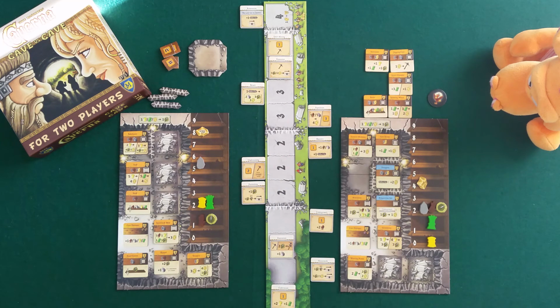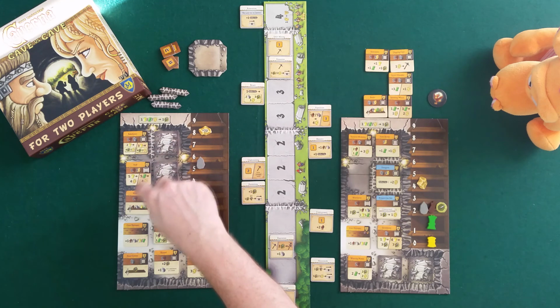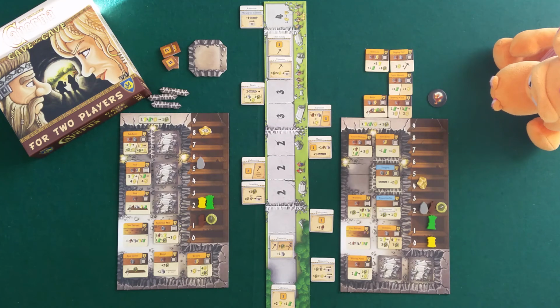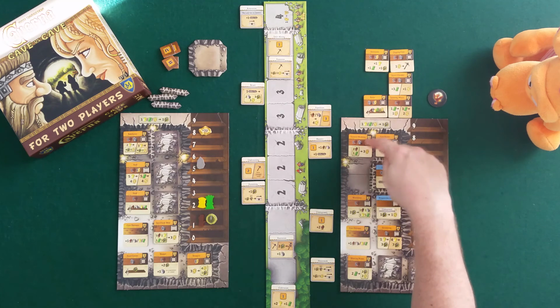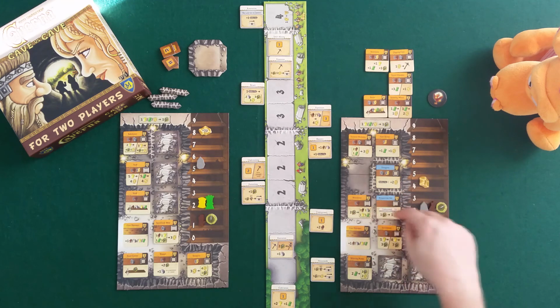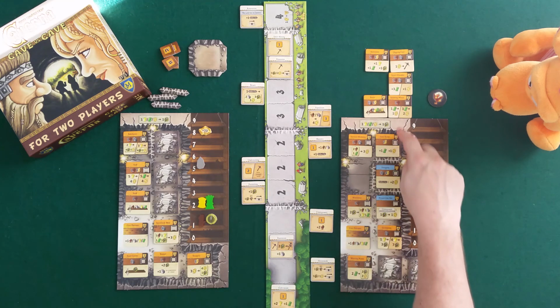Now we will do the scoring. So let's start with me. I have 18, 24, 33, 40, 56. 56 is my score. In total, Draco has 4, 9, 21, 32, 39, 43, 48. So I'm actually winning, even though he has this 11 and 12 pointer buildings.